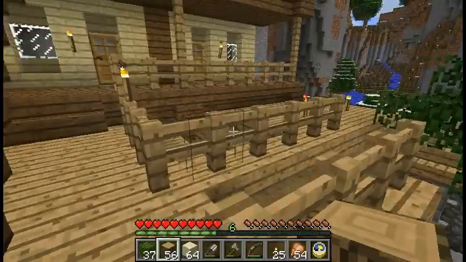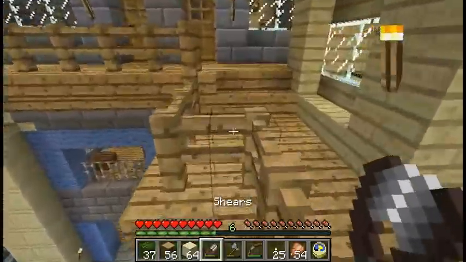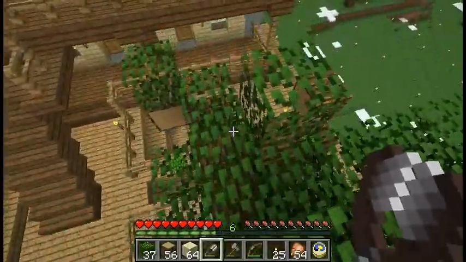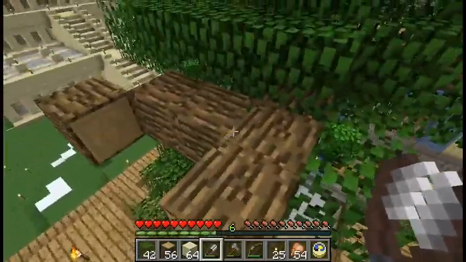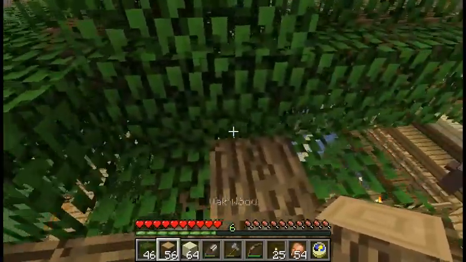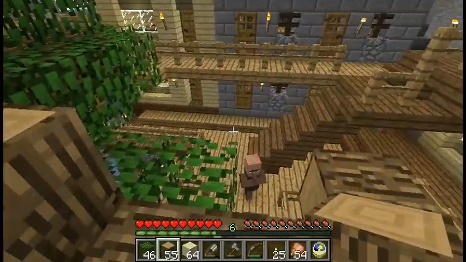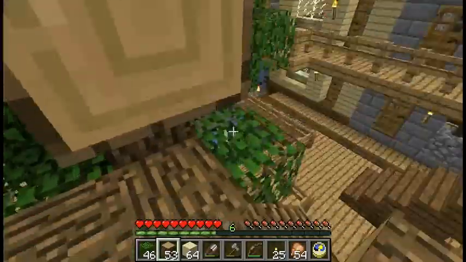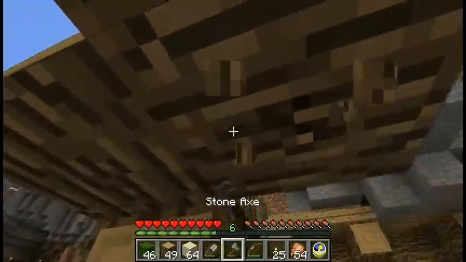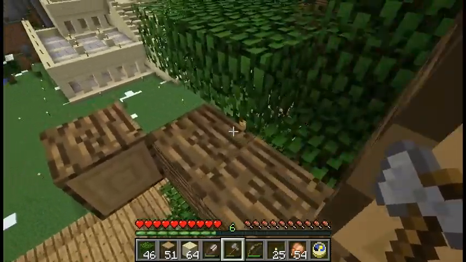Did I drop anything down there? Can't tell. Alright, up here, we need to get rid of the leaves on top. Here. And does that, okay, that branch, right, we're gonna go up. How high up? In fact, we're going to go quite high up. I'm gonna go that far up there. Get rid of that. Get rid of that. Don't fall down. Okay, there we go.